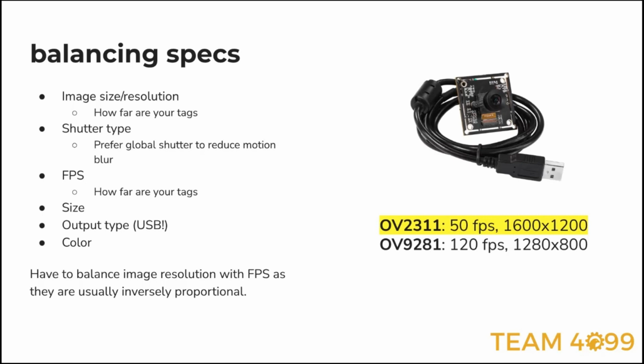Okay, so FPS. One of the really important things about FPS is that it kind of comes in the opposite of resolution. When you're getting a camera that has like 4K or 1600 by 1200, generally they drop the amount of FPS that you can get, just because global shutter doesn't really work well with high resolutions and really fast FPS. So generally, you kind of have to balance the amount of FPS you want with the amount of image resolution. If you have a lot of tags around the field, you don't need as much image resolution, but you might want to get more vision updates. So you might go for a higher FPS. That's kind of generally how you want to balance it out.